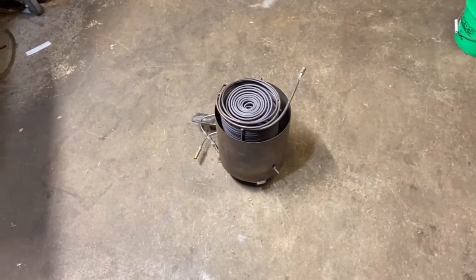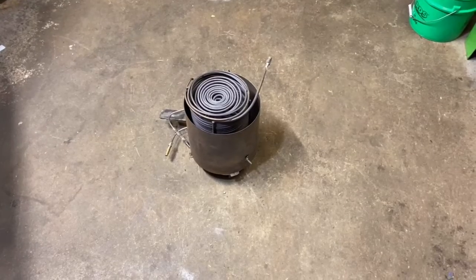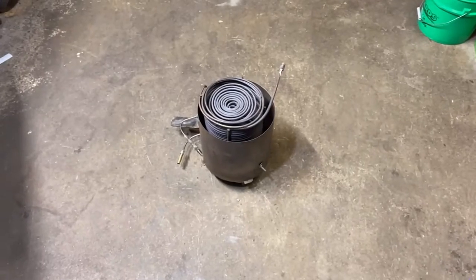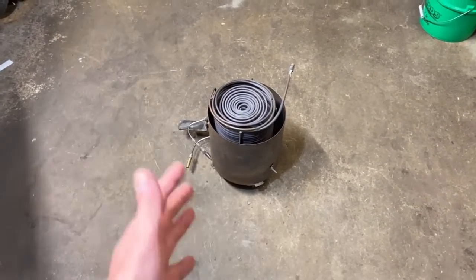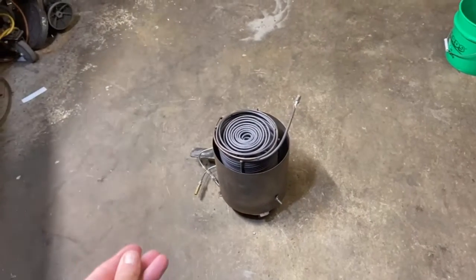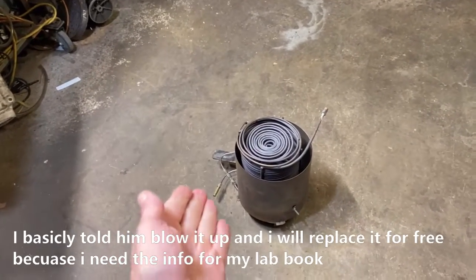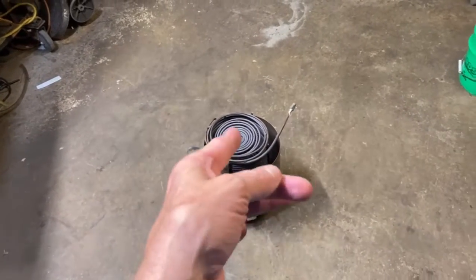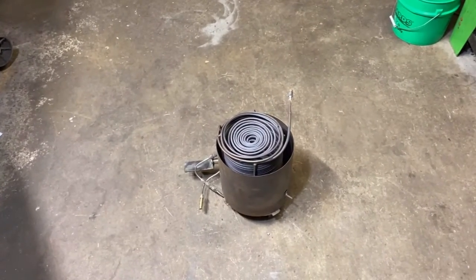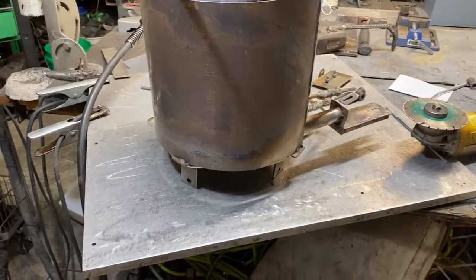Here's the boiler I sent to Ken a while back. He and I discussed hooking it up to a water softener and a reverse osmosis machine in tandem, but we also talked about just cleaning it out every 12 hours or so. That's what we decided to try. We didn't know how long you could run it before needing to clean it out with CLR or boiler scale remover — what we've come up with is 21 hours before the thing clogs up completely. We're gonna chop this in half and see what the clogging looks like.